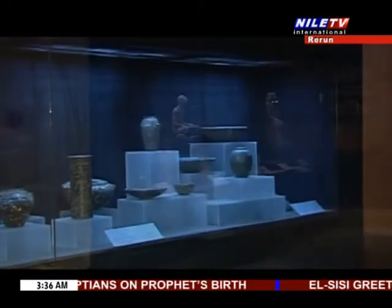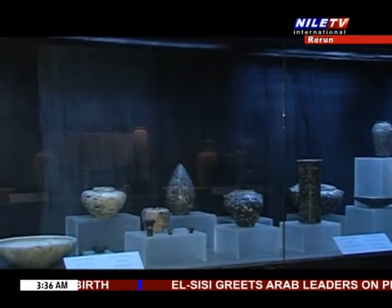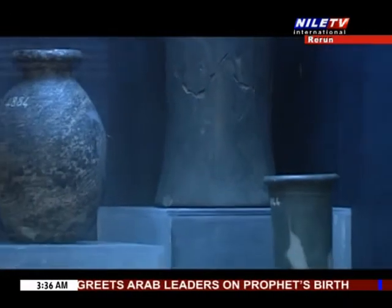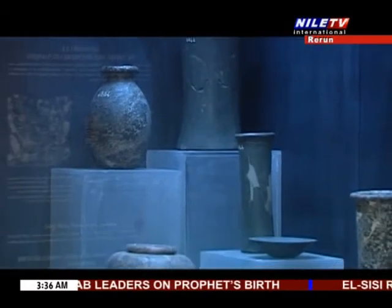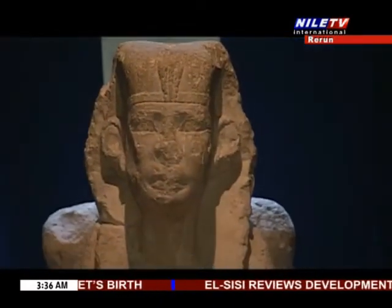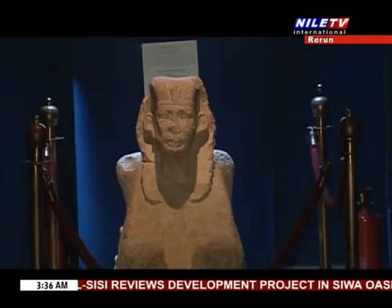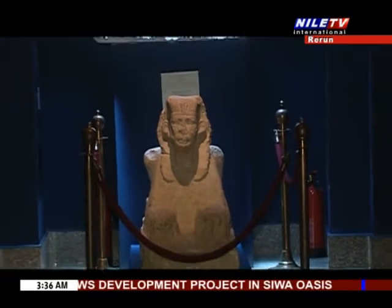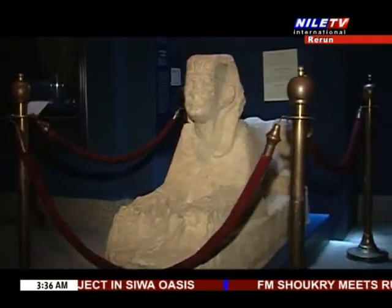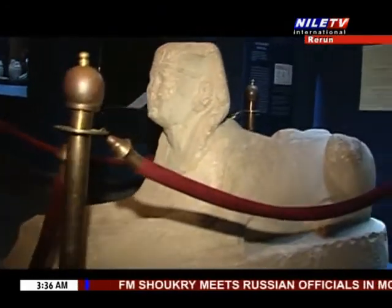Imhotep, with his great new discoveries and ideas, was considered to be the first and maybe the most famous architect in ancient Egypt and all over the ancient world. Imhotep was the first to construct temples in ancient Egypt using stones. He was the first who used columns in constructing different structures, and he was also the first to construct pyramids. The first one to have the ceilings of the temples constructed with stone blocks, and the first one to build and create a statue above the ground level.